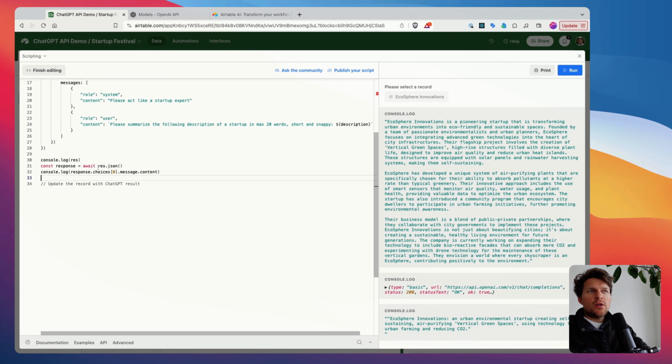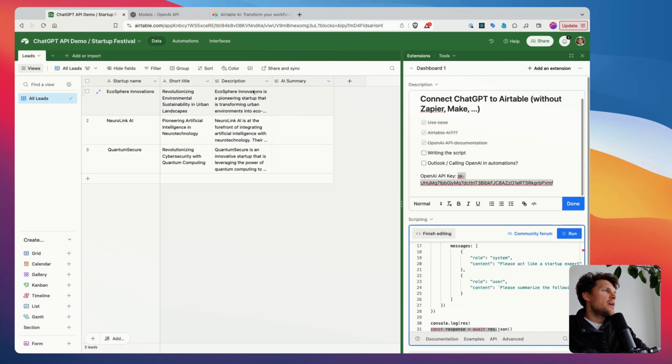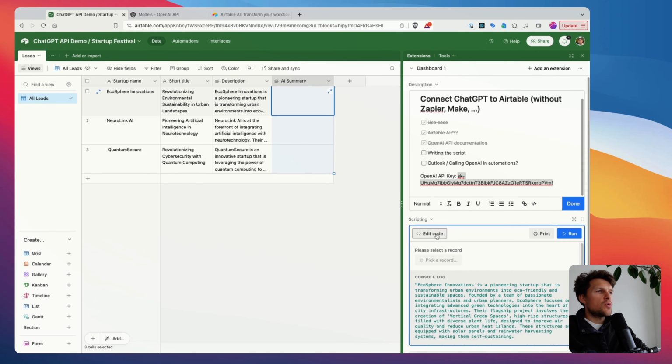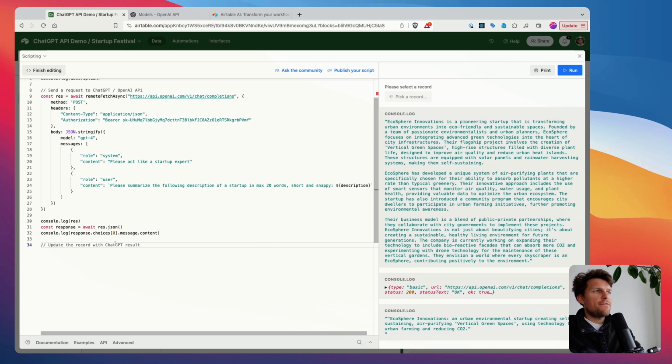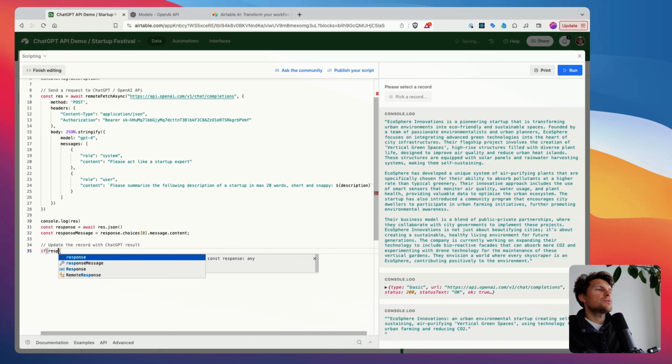Okay, and now we want to save this in our AI summary field. So the first thing we want to do is, no, let's actually save this response message. Save this, and we say if response message, then we want to do something.